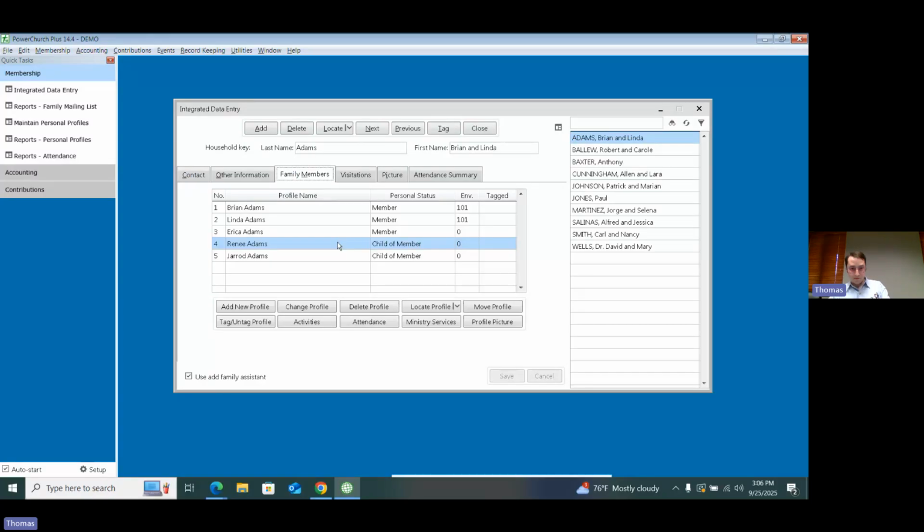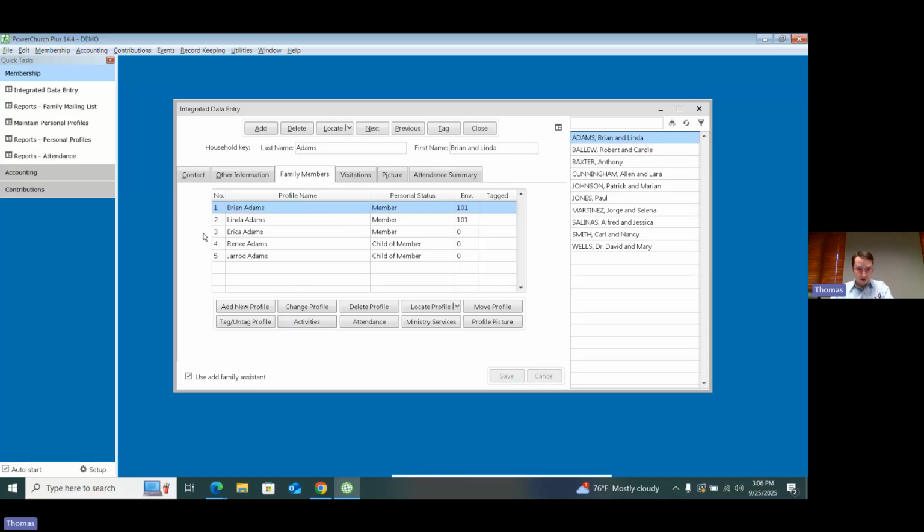So everybody's got one. Like I said before, it's the who is this person to the church? Are they a visitor? Are they a regular attender? It is the way you know who you should be reaching out to. Does your church follow up with visitors and guests? Does your church put out a call sheet or a directory of members? This is how you get the right people on those lists.